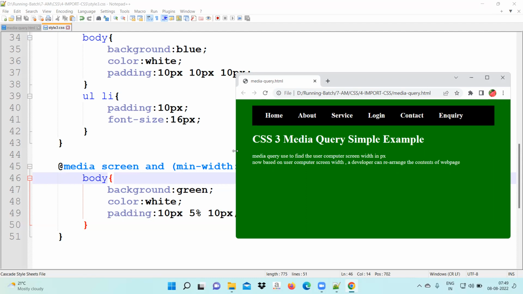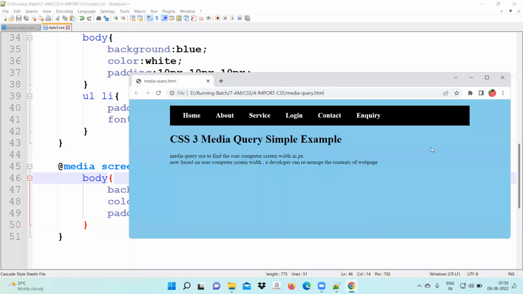So now, if any type of user opens your page in any device, they will not feel difficulties. Content will be reorganized, rearranged automatically according to the device. Very small, then go to the new line. Medium, then in the same line. Again, if it's another device, then some other changes, right?